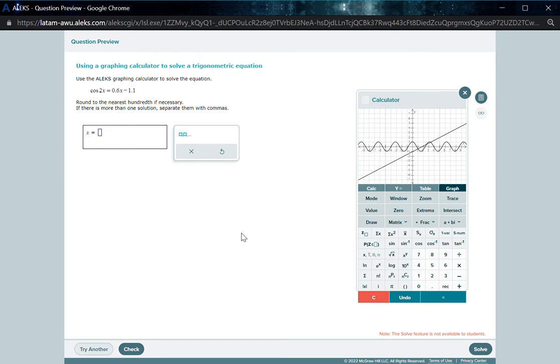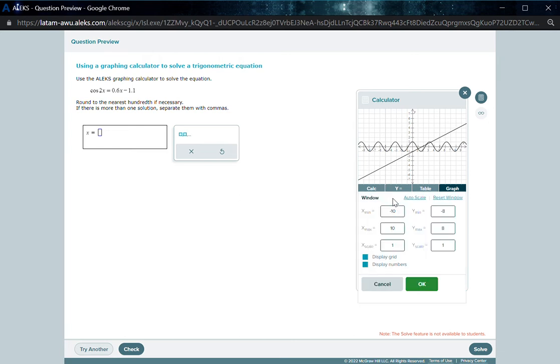And you're going to say, how do I find them? To do that, you're going to click on Window, and you're going to delimit where your solutions live. As you can see, our solutions are around 1 and 3 in x, and around -1 and 1 in y. So I'm just going to zoom around this area. The lower value for x, I'm going to say it's 0.5, because I want to zoom right here. And the biggest value for x, I think I'm going to say it's 4.